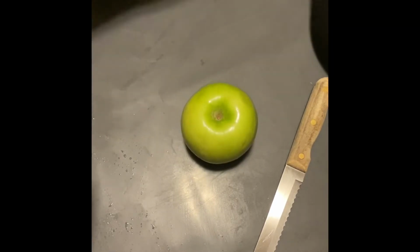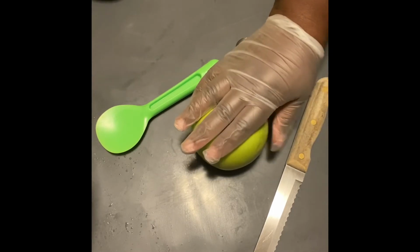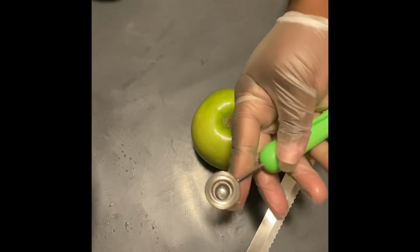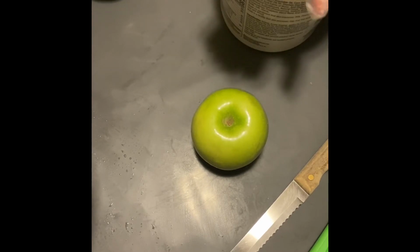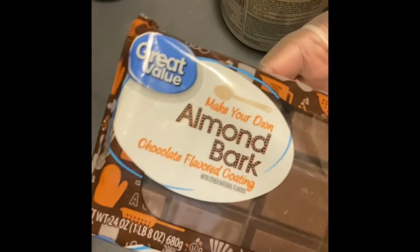So for the apples, you're going to need the apples, of course. You're going to need your knife, a melon scoop or apple scoop, and you're going to need your chocolate. So whenever I'm dipping apples, I like to use these big buckets. And I'm using Great Value almond bark.